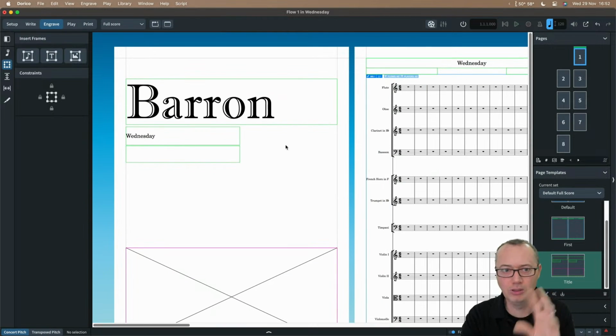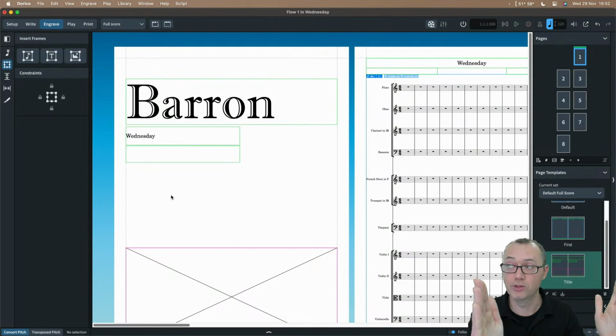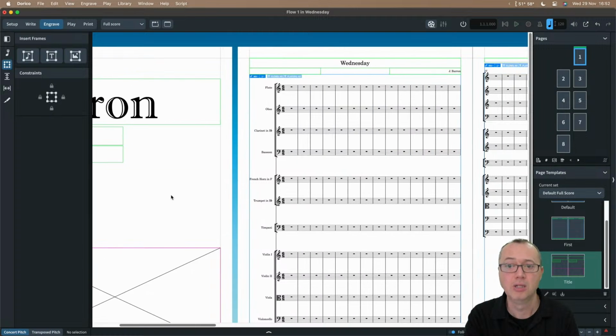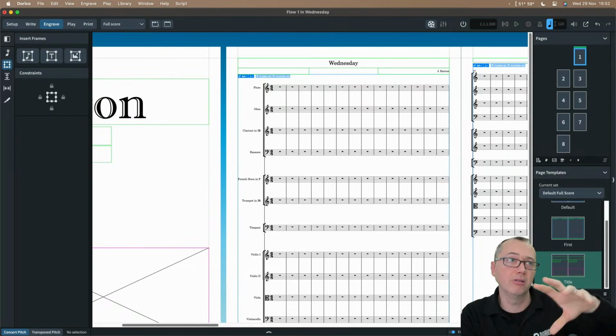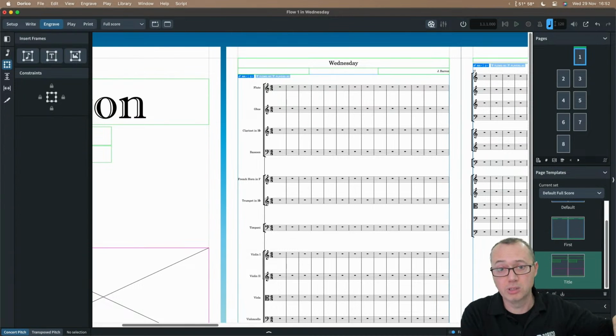You'd have to turn all those page margins to 0, so that they were right at the edges. Then you can move these music frames, text frames, and graphics frames to the edges if you wanted to get outside those, if that would be useful. But it will affect all of your other pages as well. So it might be useful, but that's how you could maybe do things like borders, if you've got a border that's going to go right to the edge of the page.